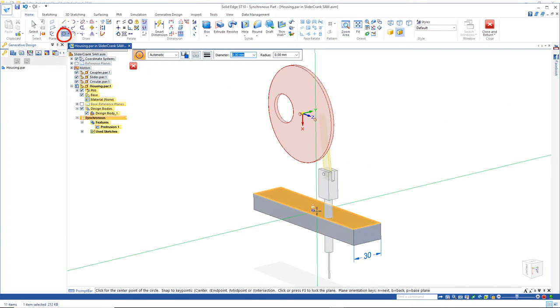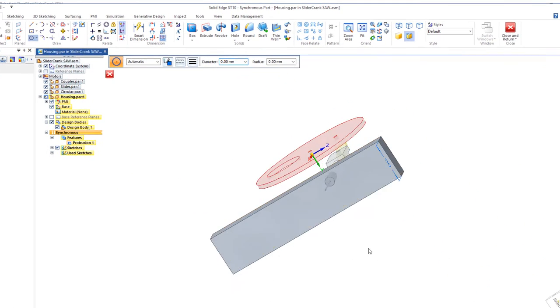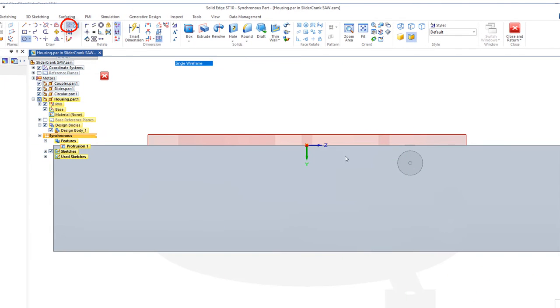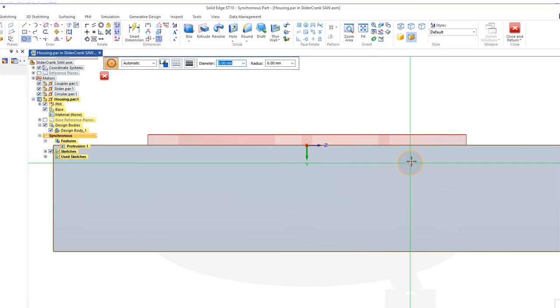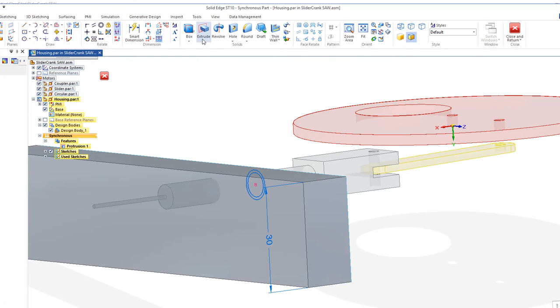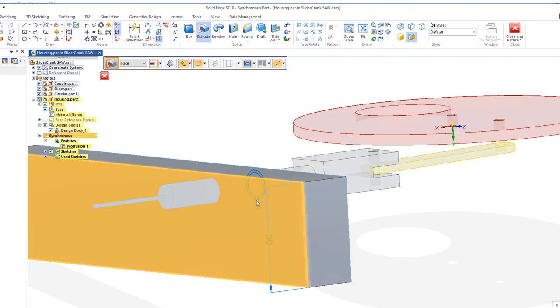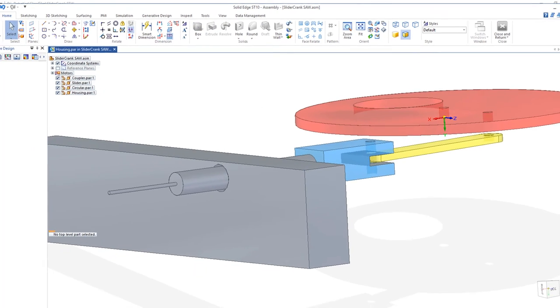and I'll add a circle on this top face, this to pass through. I'll just borrow this. And just put a little larger circle right there. Then I'll extrude. This time I'll just pick a single. Just want to extrude this circle. Spacebar. And create a cut there. And I'll close and return.